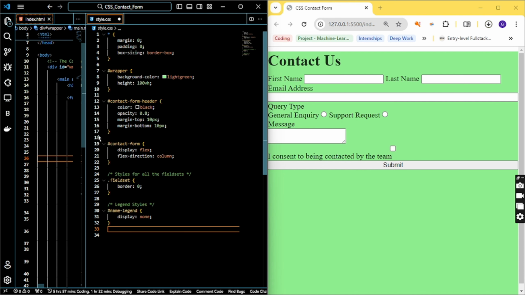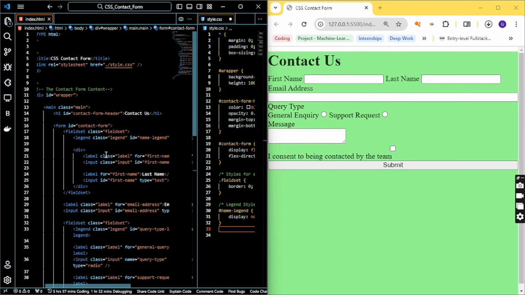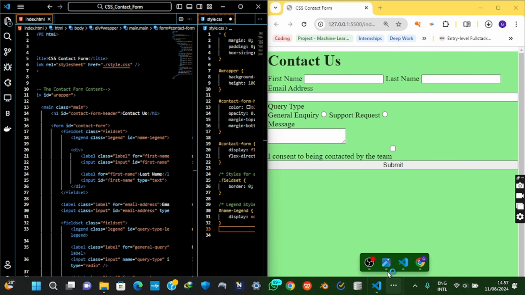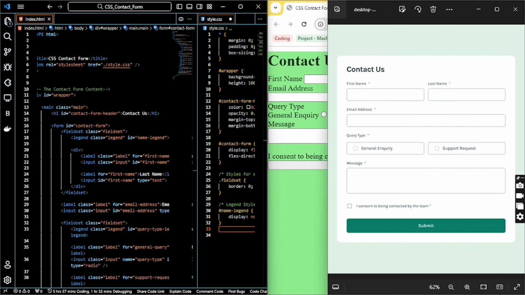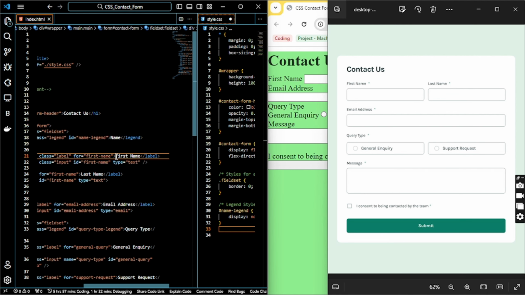So now what am I going to be doing next? If you look at it very well, we have this in our design. For each and every one of them, we have the name, and then we have the input, the name input, name input, name input. But this one is different because this is a field set, this is also a field set. So in order for us to do this, you can wrap the label around.